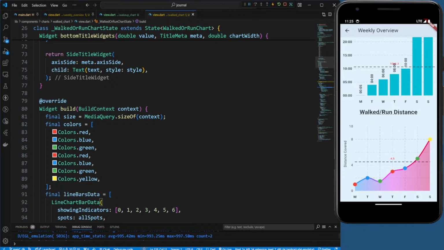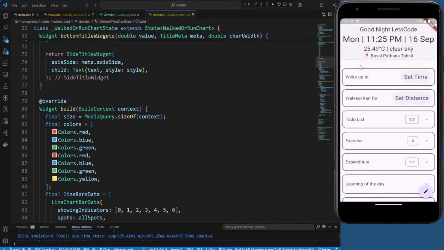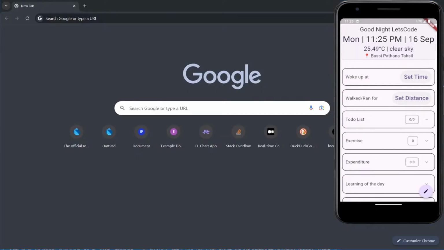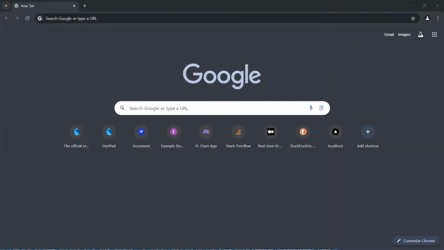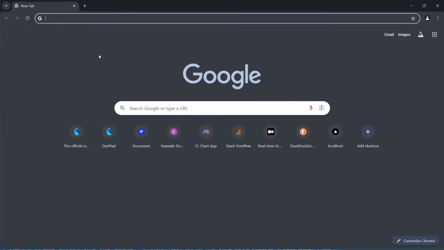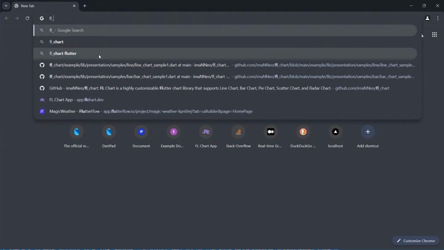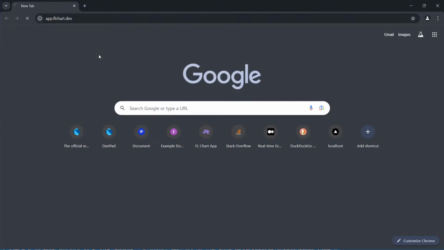So now we need to do one more thing. If you go back, now we'll try to do a bar chart where you show the to-dos, that is, things that you planned and the number on time. That is a double chart. Let's go to, one second. Let me. Called fl_chart.type, I guess. This one.